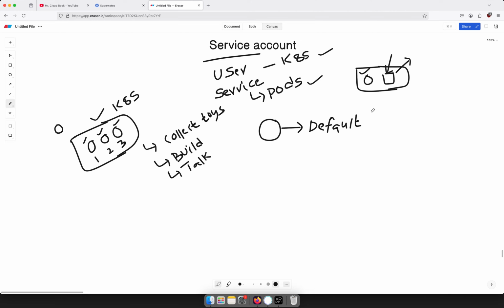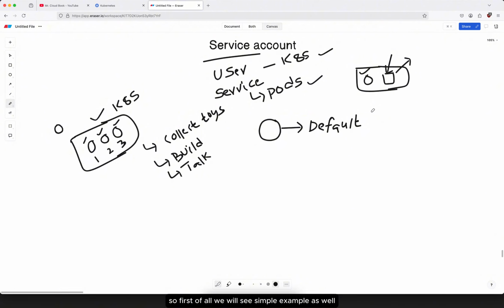In simpler terms, a service account is like a special robot badge that helps the playground, Kubernetes, identify robots and control what they are allowed to do. Without this badge, the robots cannot play or talk to the other robots safely.